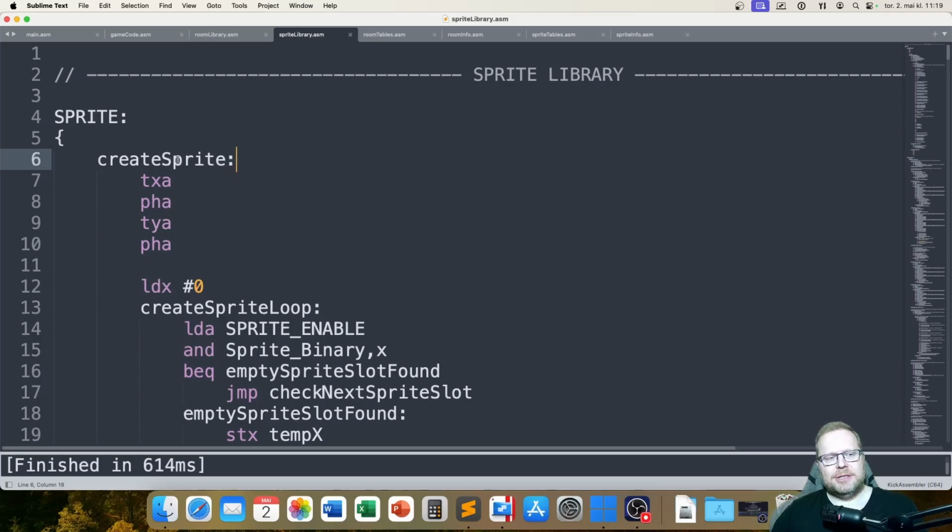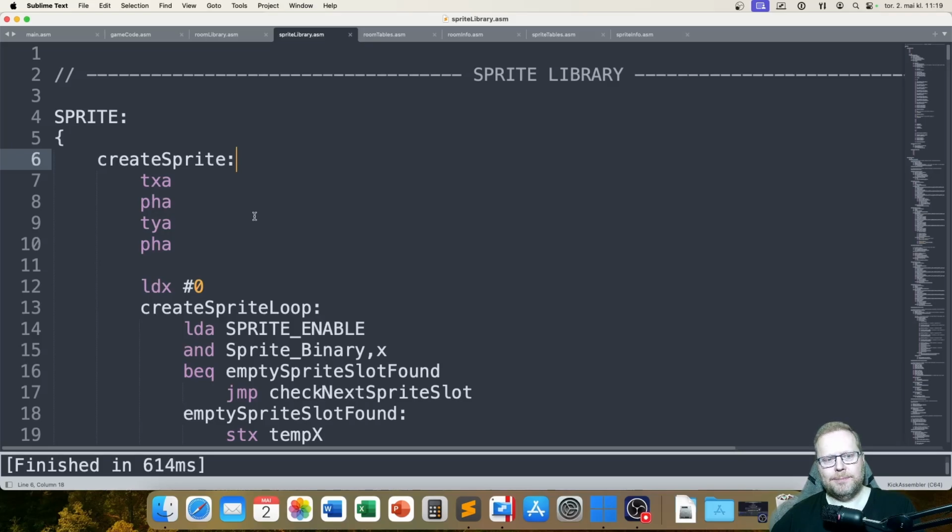So when I say create sprite here, what does that actually mean? Well, it means that we create a new object in our game. So this could be anything. It could be an enemy, it could be that little spinning coin, or maybe if this was a game where I was shooting something, then create sprite here could be when I push the fire button, I create a bullet that flies along. So this is just a system that's going to create a new object for us.